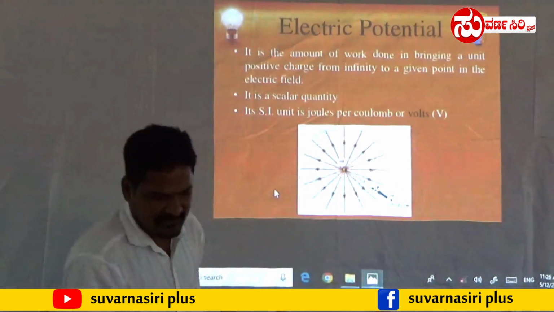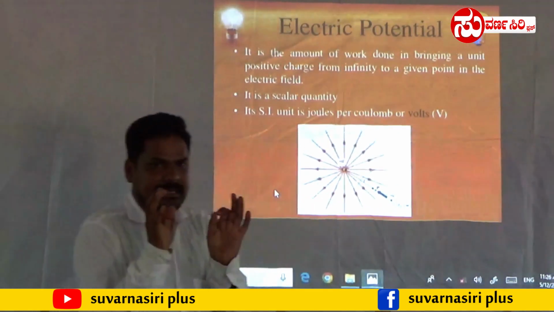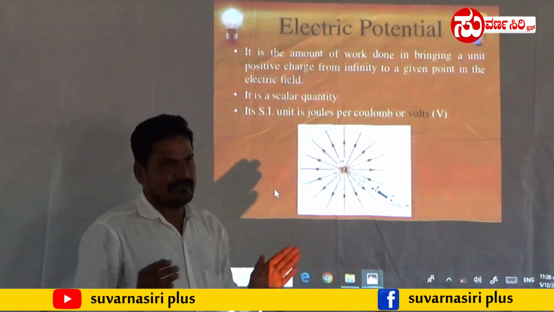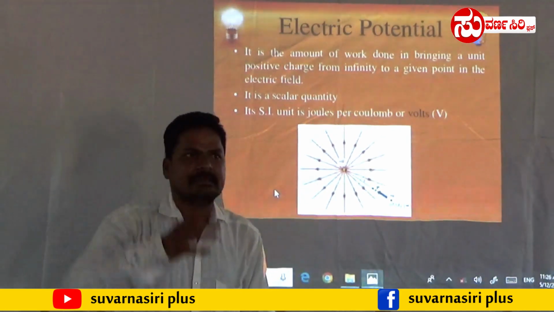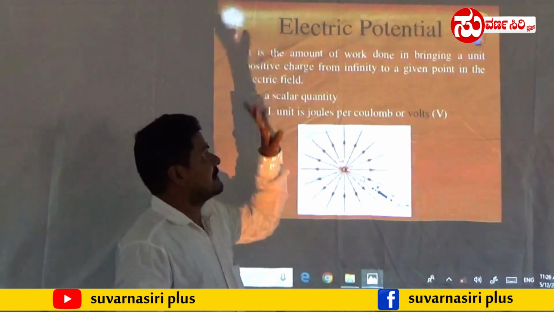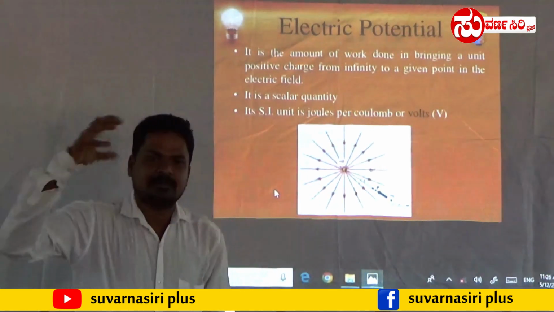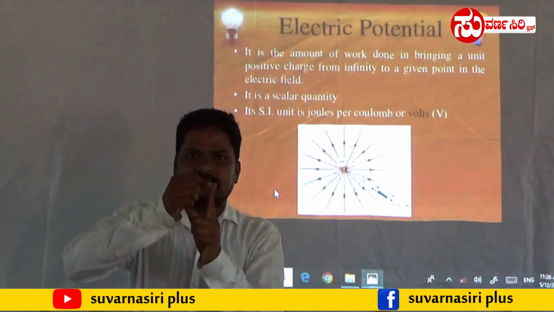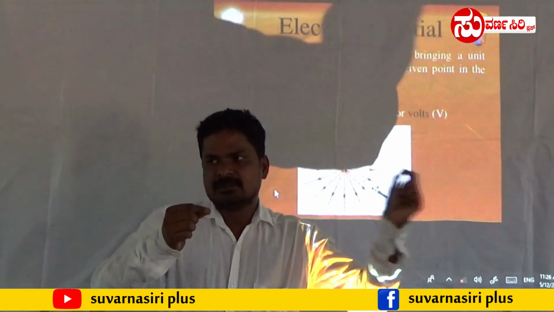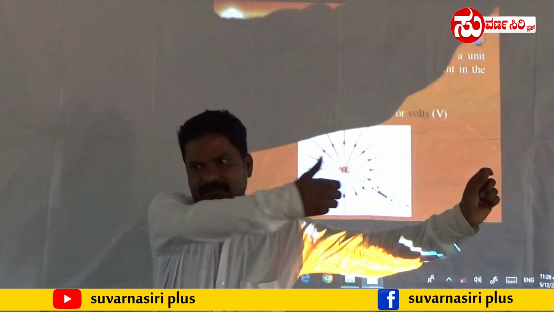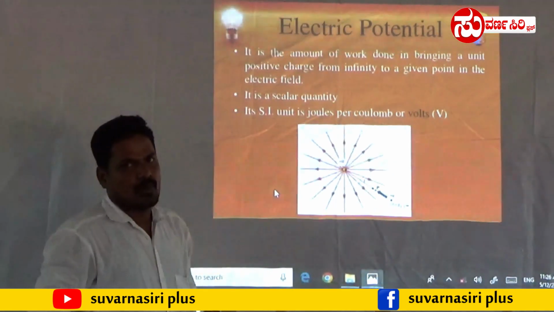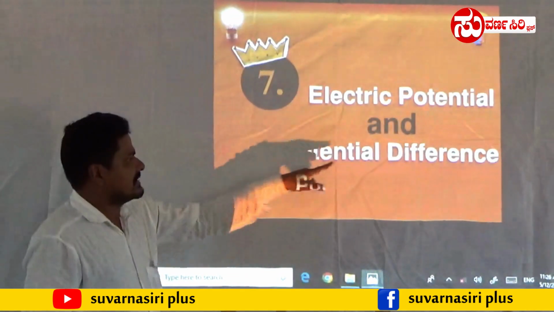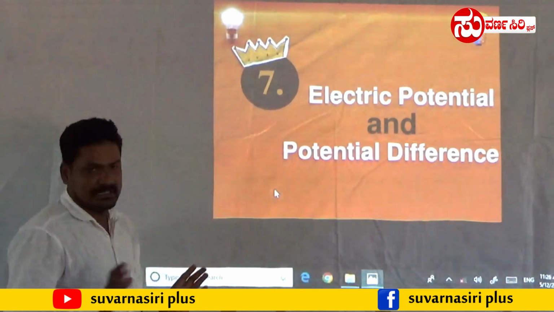In the same way, what will happen when we apply a battery or a source of electric current? The electrons get the electric pressure. That electric pressure is called electric potential. When electrons get electric potential, one electron can put pressure on another electron, so the electrons move. When the electrons are moving in this direction, the current direction we take is opposite to the movement of electrons. Okay, so now we know about electric potential and potential difference.